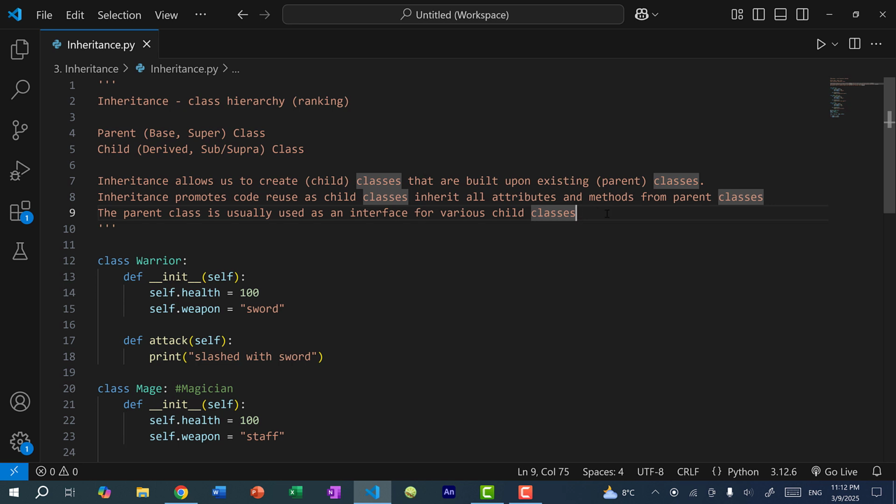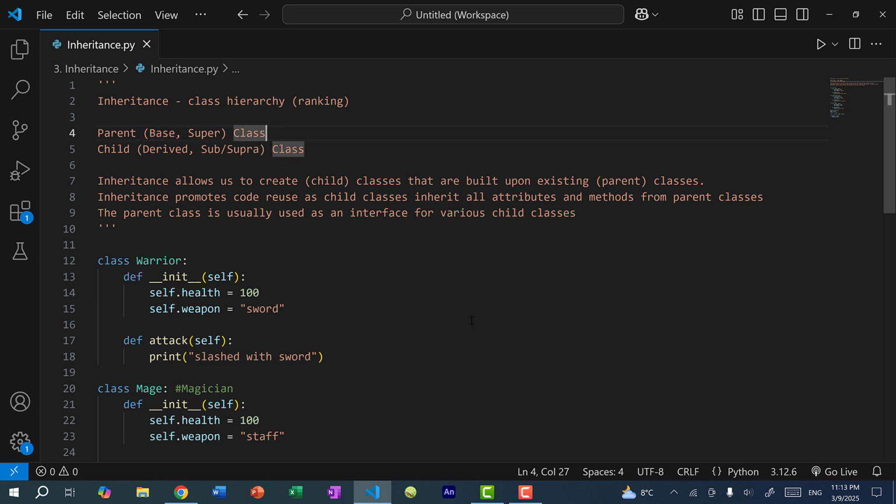So notice here I use the terminology child and parent. So we have a parent as the base class, and the child is a new class that inherits from the parent. And you'll find that in programming, we have a lot of synonyms for terminology. So you can have a parent class and child class, or it would be base and derived, or super class and subclass. So super means above and sub means below, just like how a parent is above a child in a family tree. Or you'll have a base class, and anything that inherits from a base class is derived from the base class. Alright, so that's pretty much the terminology.